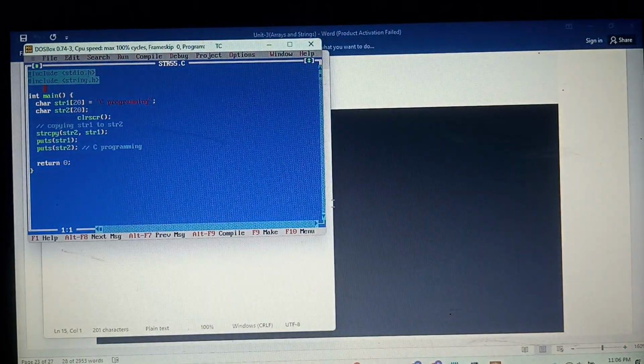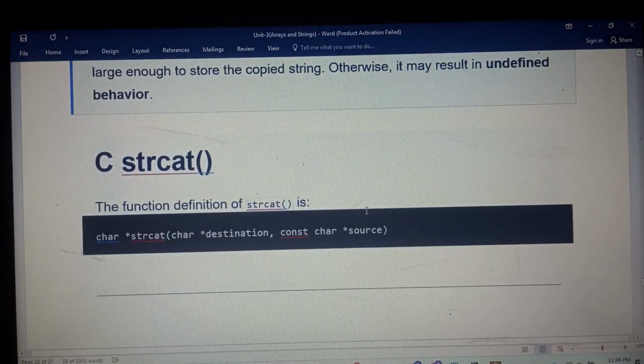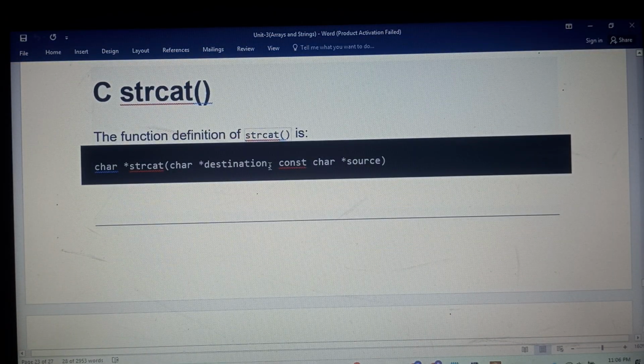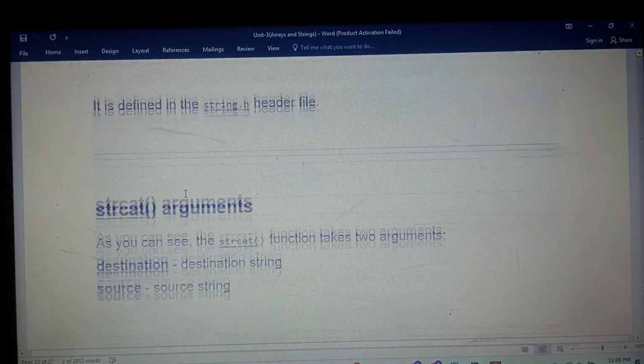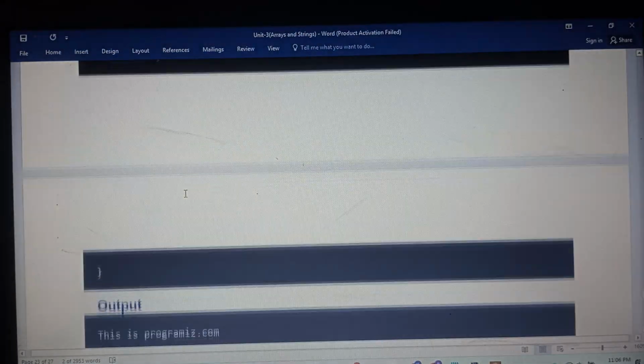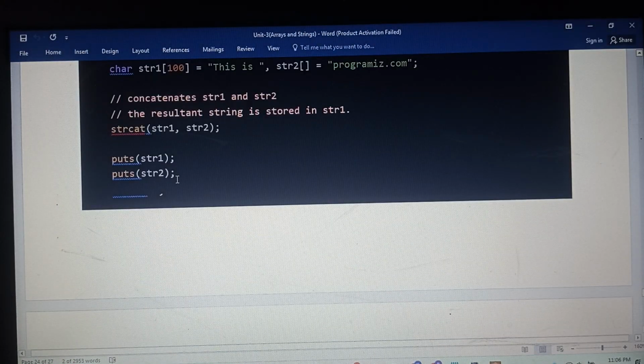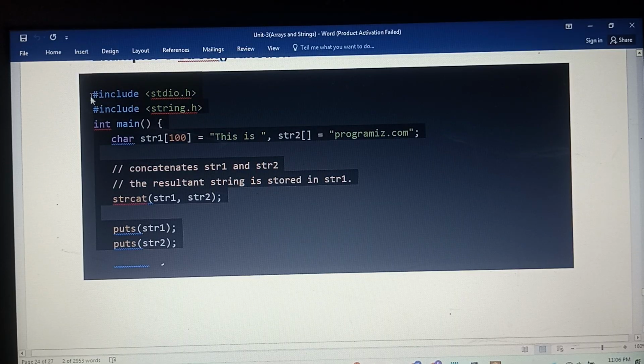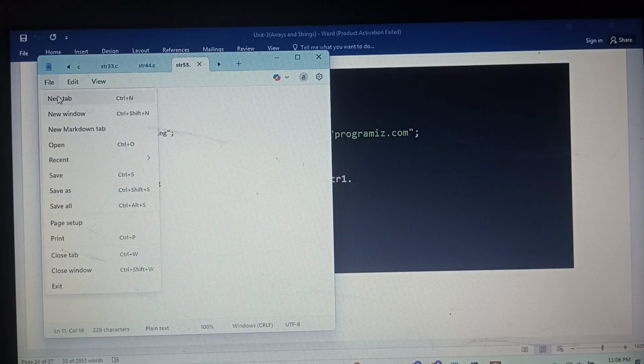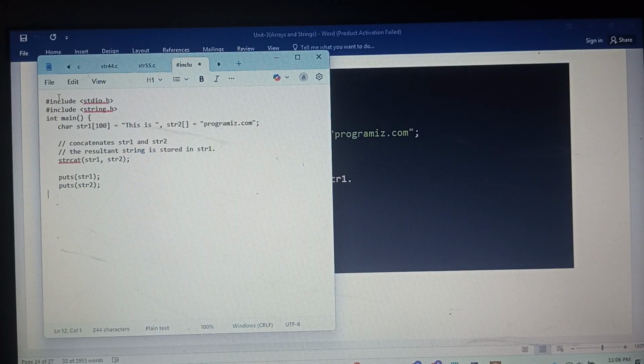Next function is string concatenation. Same here, there is a destination and a source. Take an example directly. Control C, go to Notepad, file, new tab, control V. Add the closing brace and also add clrscr semicolon here.